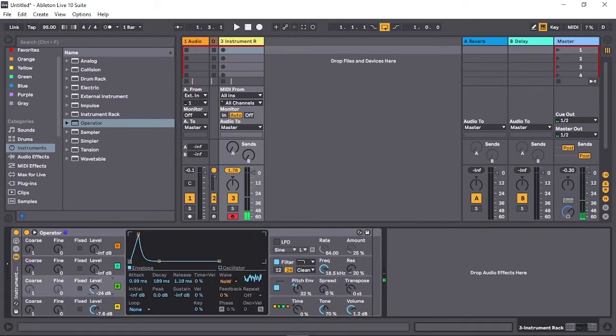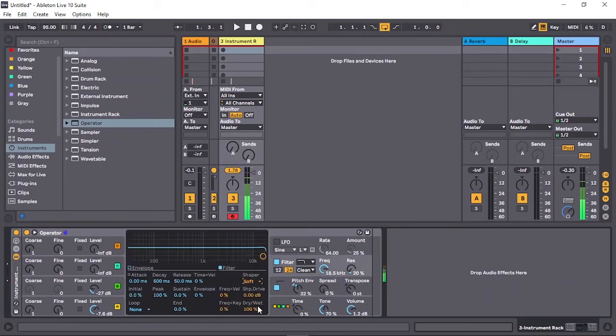Now what we are going to do is add some shapers and see how that goes. We are going to put a swap and give it some drive. Snare is too loud.